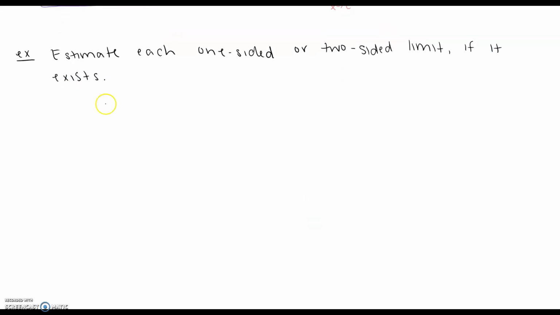All right, so we're going to do the limit as x approaches 0 from the left of f of x. Let's just say what f of x is. And f of x is going to be the absolute value of 3x over x. Then we're also going to do that same thing but from the right. So it'll be as x approaches 0 from the right of the absolute value of 3x over x.